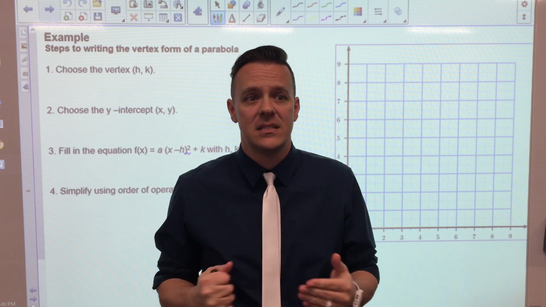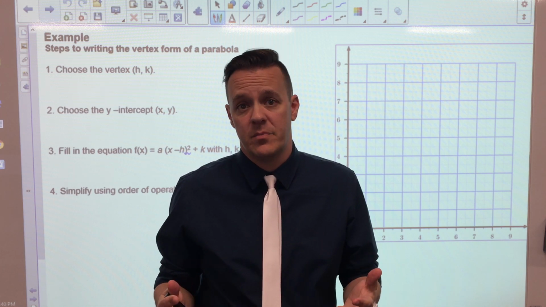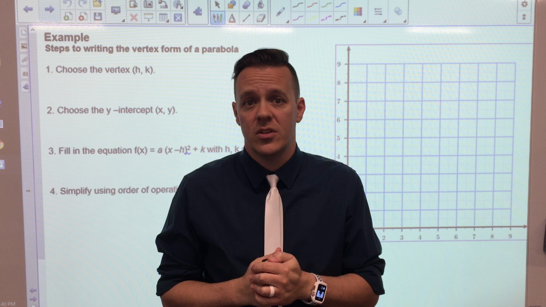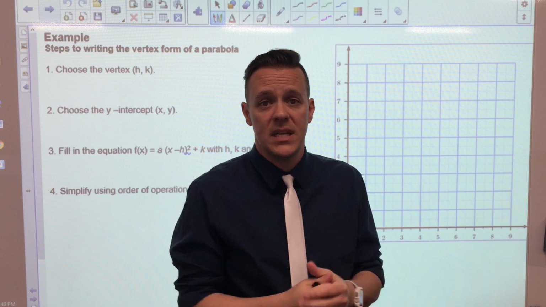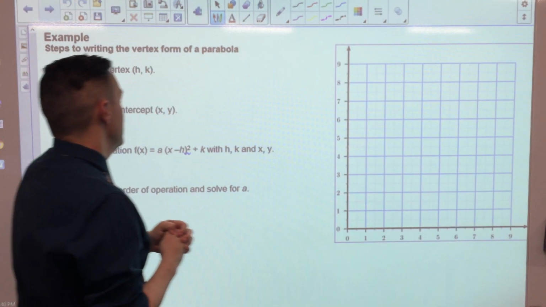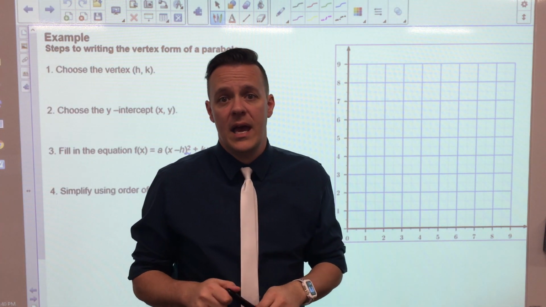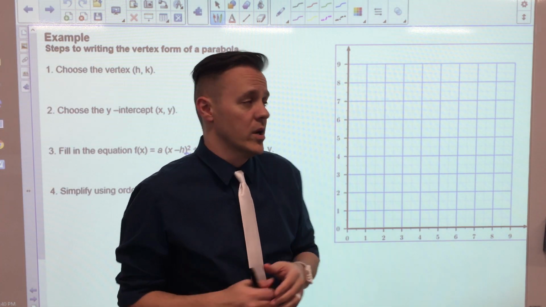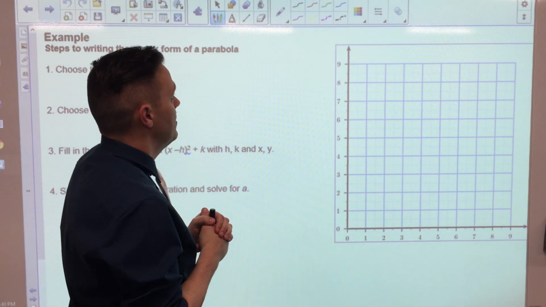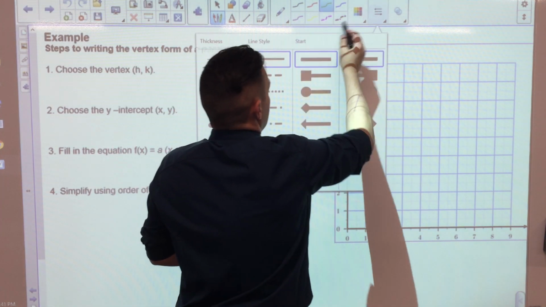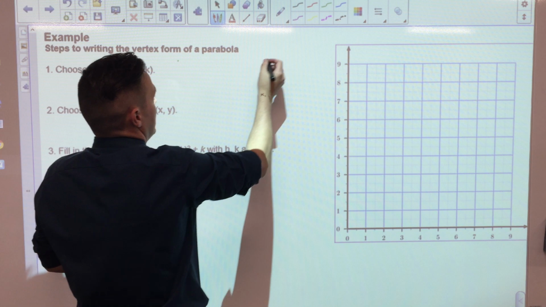If it does not, then I apologize, but I've done the best I could to make sure that you guys, when we did small group today, could get these equations. But unfortunately, I know a lot of you may have struggled with it, so we're going to go from there. Let's get started. So I'm going to do another example on this.